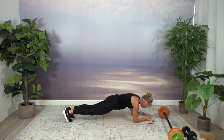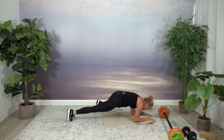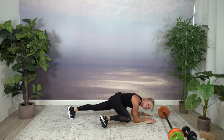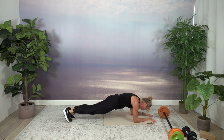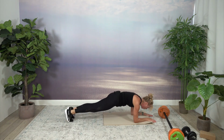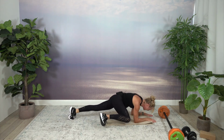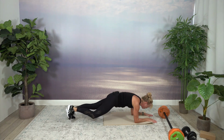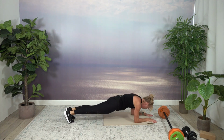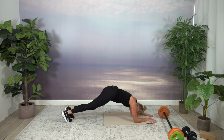Don't move the shoulders, don't move the elbows. This forces us to lift the knee high. Do you feel this? And let's fight the tendency of lacking or slacking here. 4 more. 4, 3, 2, and 1.